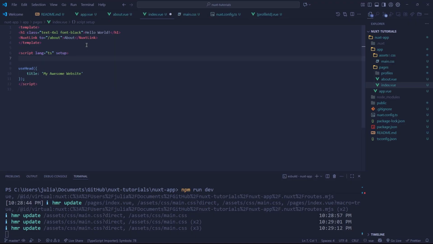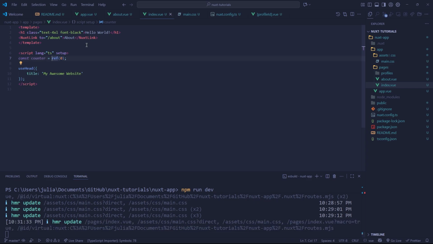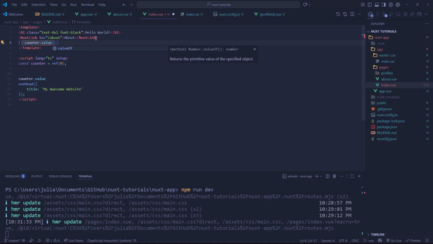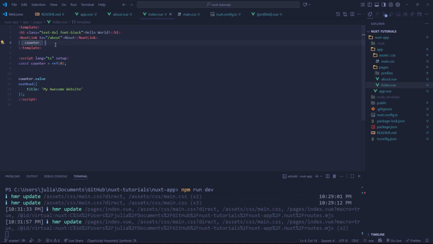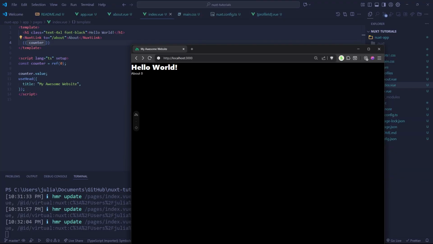And in Vue, we would do something like this. So let's make a counter and we're going to use this ref function, and inside of here let's just pass in the number 0. So it works the same way as a regular variable, except inside of our script we're going to be using dot value to access the value. Counter will be a pointer to the ref. However, inside of our template, if we are going to be using this value, we do not need to do dot value. In fact, do not do the value, because Nuxt or Vue will unwrap the reference for you automatically.